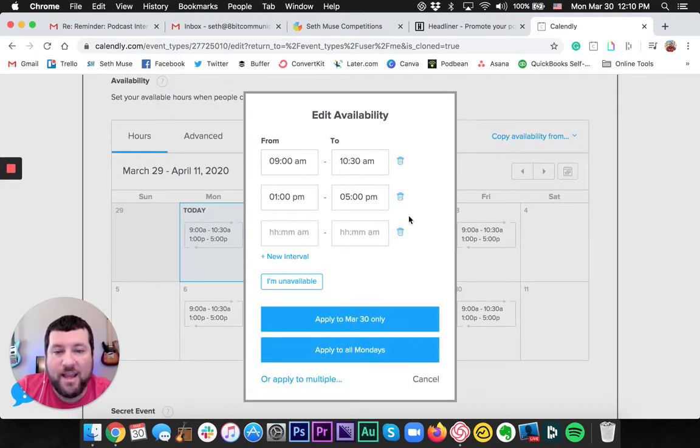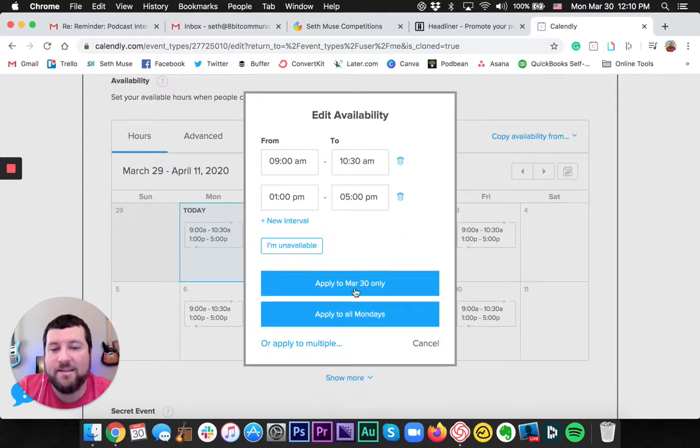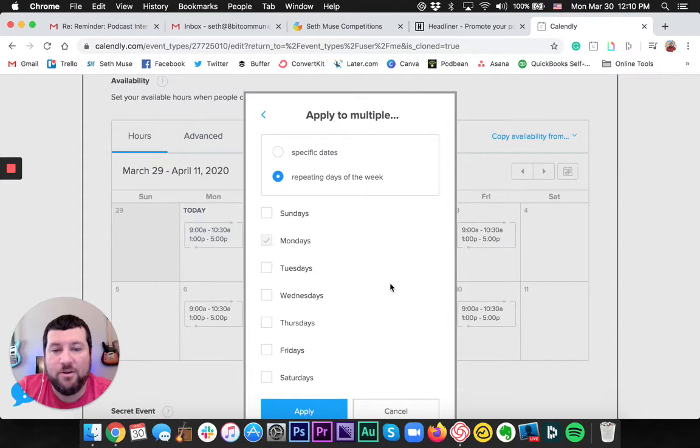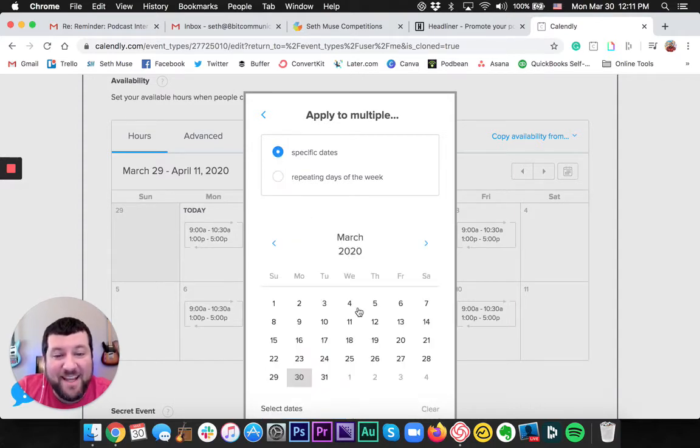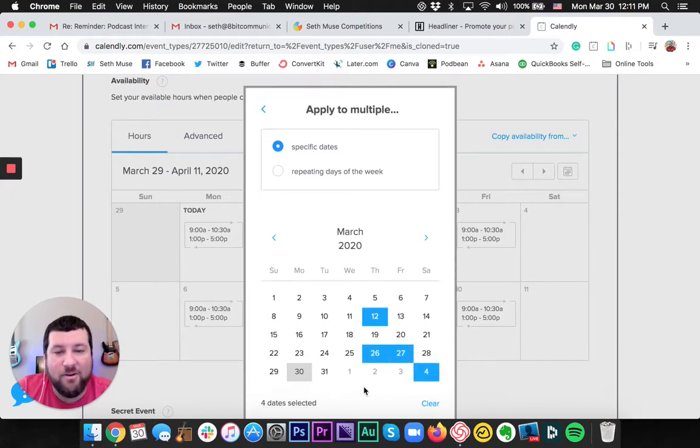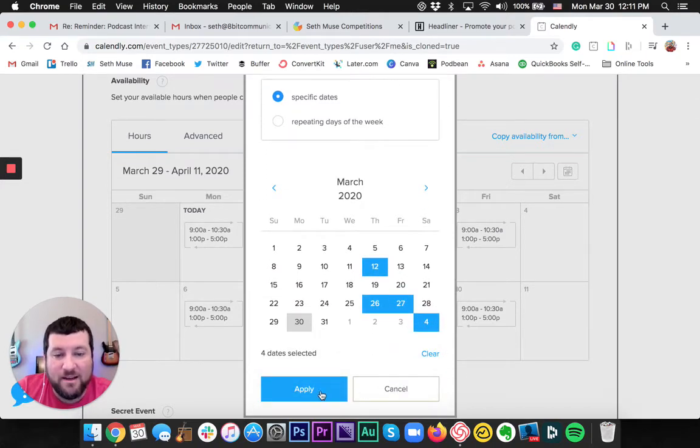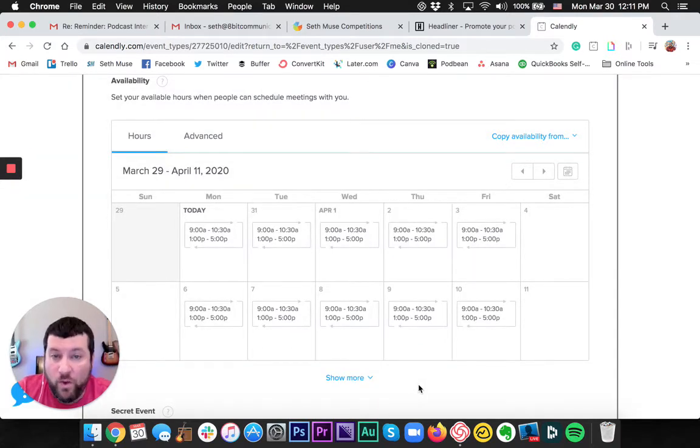It's really, really simple to set up the days and apply to multiple days or multiple calendars. So if I want to do that same setup and say, make that Sunday, Tuesday, Wednesday, Thursday, all of the days, I can do that as well. Or specific days. Here's where I want to do it. Here's where I want that. I can do all that in Calendly and then just hit apply. So multiple powerful options for scheduling when you're available.